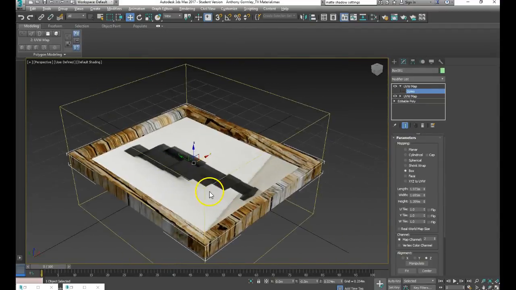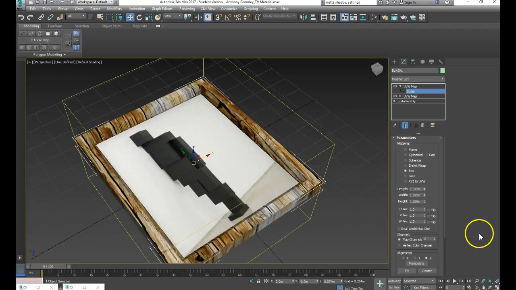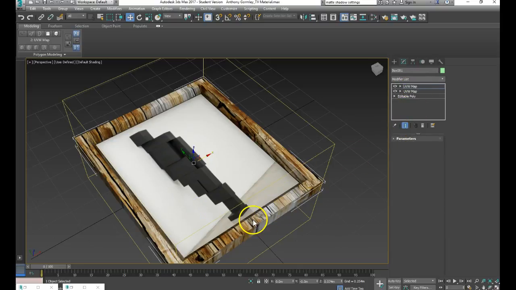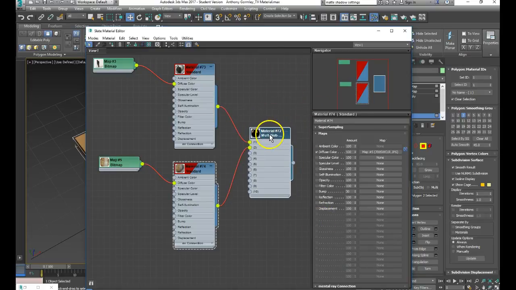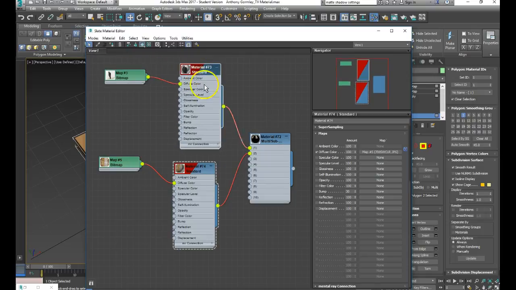Okay, so it's pretty rough and ready, but it gives you the sense and the overview of how to control the positioning using UVW map coordinates modifiers, UVW map modifiers, and then also it lets you look at the object at the sub-object level, the polygon sub-object level, and giving each of these polys ID numbers, which in turn relate back to this material called a multi-sub-object material. Okay, that'll do it. Alright, I think we'll leave it there.